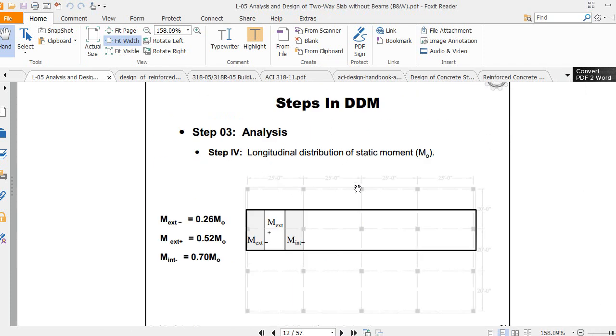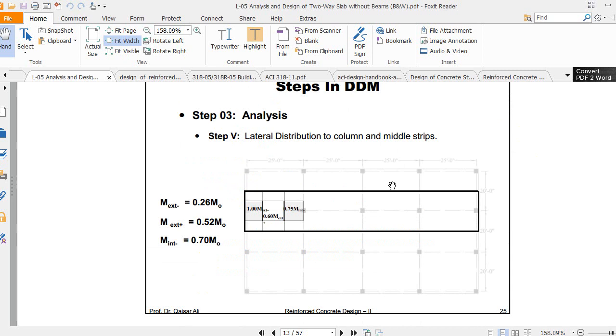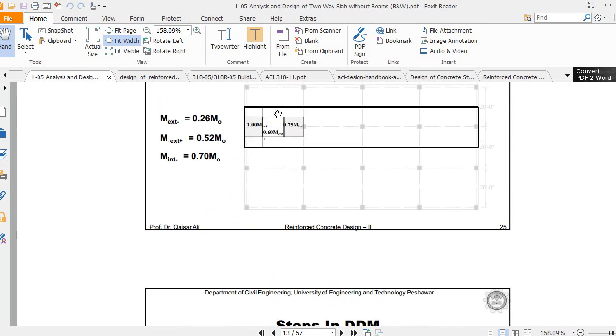You can see 60% of the exterior positive moment will remain in the column strip, while the remaining 40%, half to this middle strip and half to this middle strip, will flow to those strips.